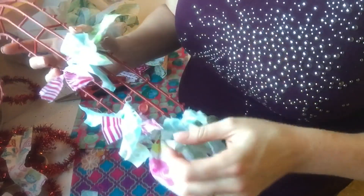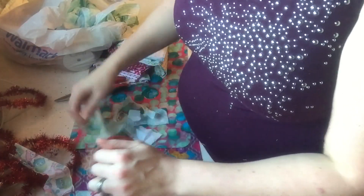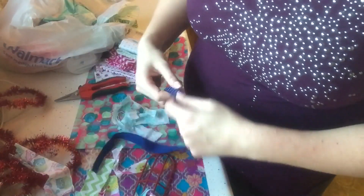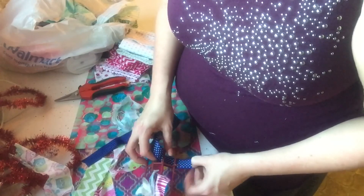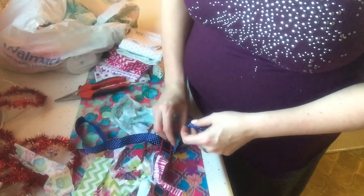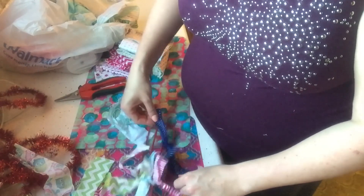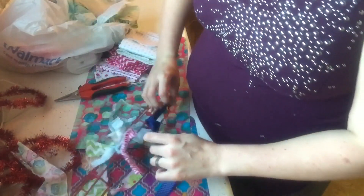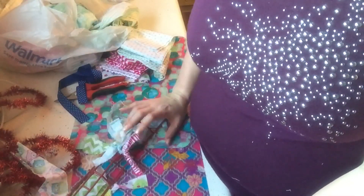I'll probably do a time lapse on this and we'll see how long it ends up being. The best thing to do is to go ahead and pre-cut your strips and have them ready to grab. You can also use ribbon. Say you're not a sewer but you make hair bows — you've got a ton of ribbon left with just little bitty pieces. You can just take that ribbon and tie it on there, double knotting it. You can use any colors. The reason I'm doing these colors is I'm going to put this in Anna Claire's room for Christmas, so these are not necessarily Christmassy colors.